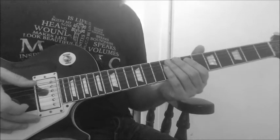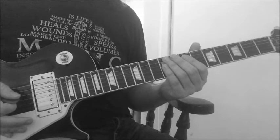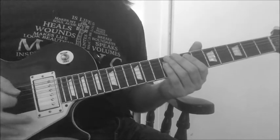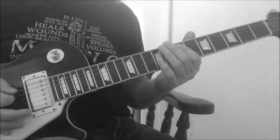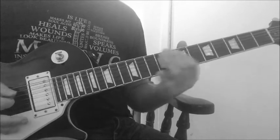Okay, welcome to section 3 of How to Play Black Rose. We're going to play the section that we played in the beginning, and we'll go through it bit by bit. The first little phrase is going to sound like this. Okay, slowly.